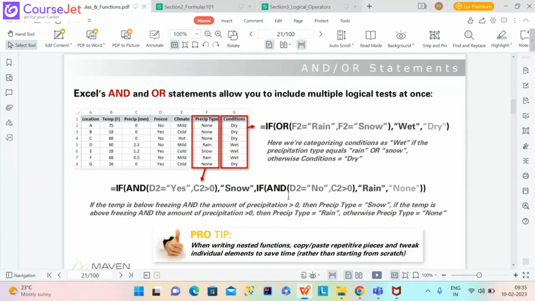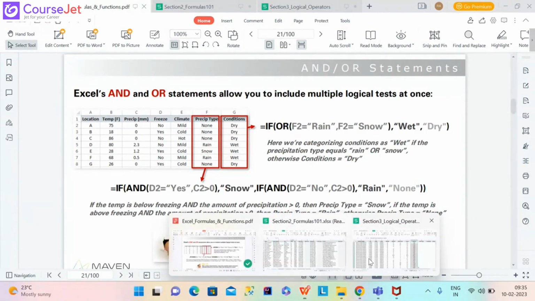So if it is freezing and C2 is greater than 0, then it will snow. If it is not freezing, if it is hot or mild or moderate, and C2 is greater than 0, then it will rain. If this condition is false, then it should give us none. So we'll see that.